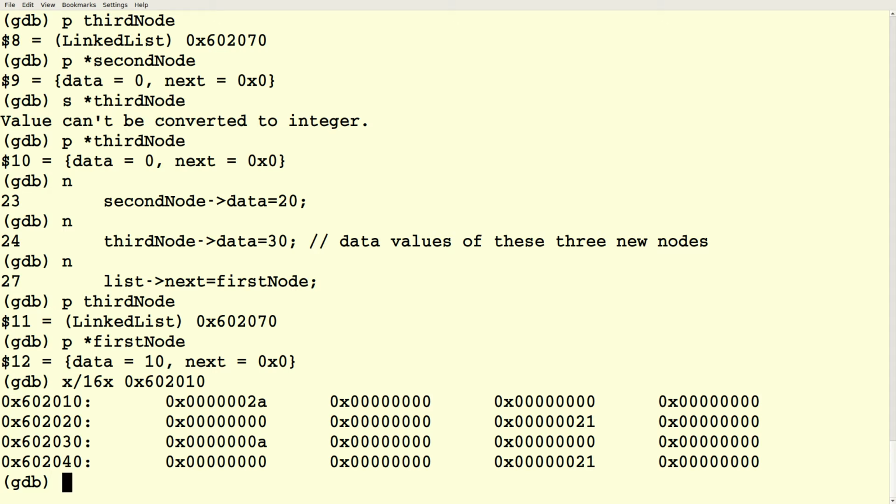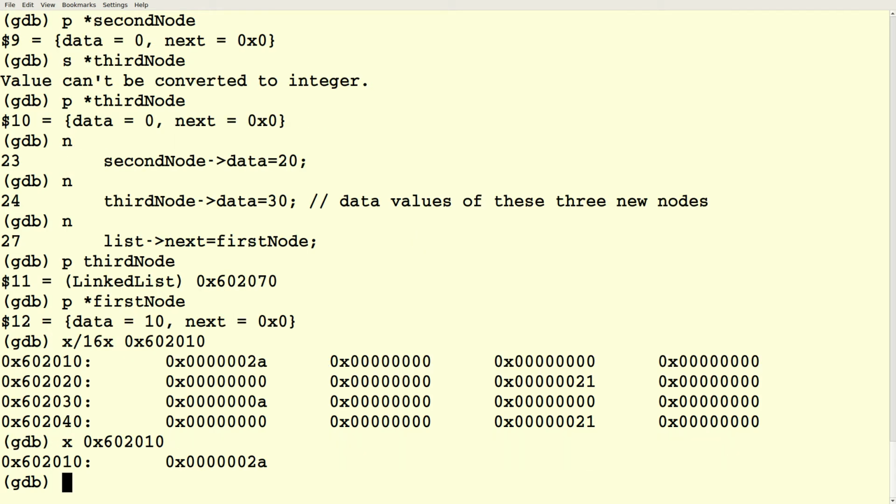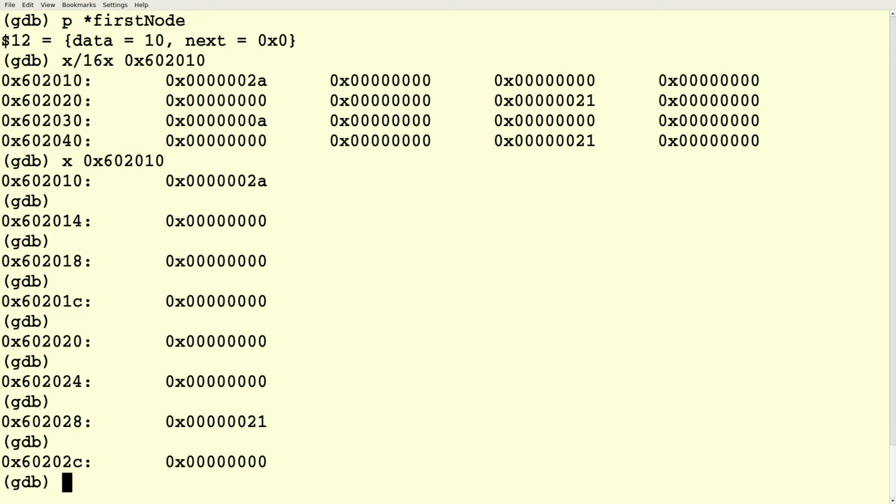And then 0, 0, 0, 0, 0, and then 60, 20, 28 contains a 33. That's probably random. So 60, 20, 28 contains hex 21. That's the number 33.